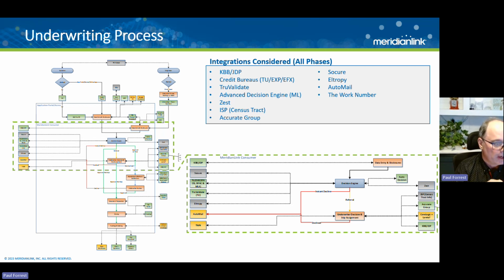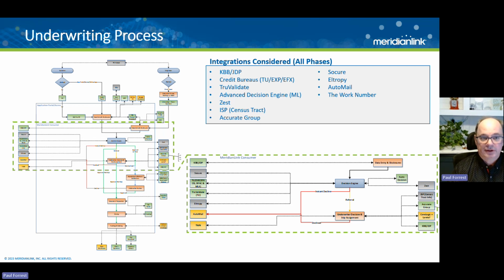But the system will be able to automatically come in, do a single in file, tri-merge report, run it through either our simple, easy to use legacy decision engine or our newer, what we're calling our advanced decision engine, where it has a waterfall and cascading rules. Either one the bank has full control over.